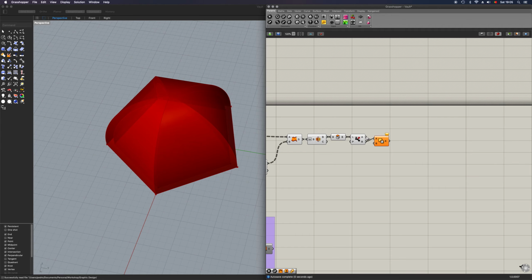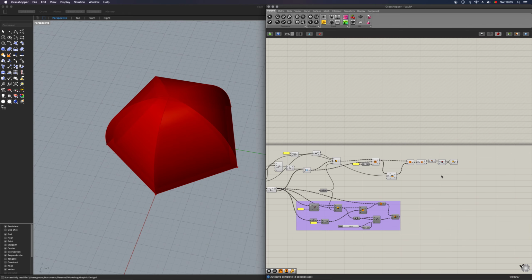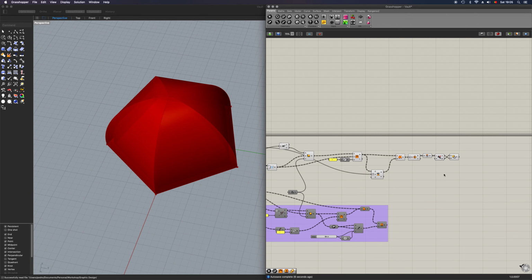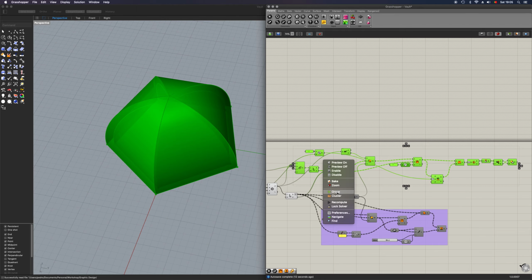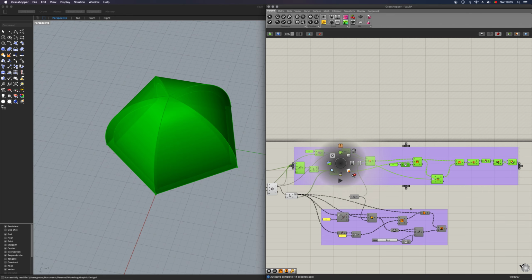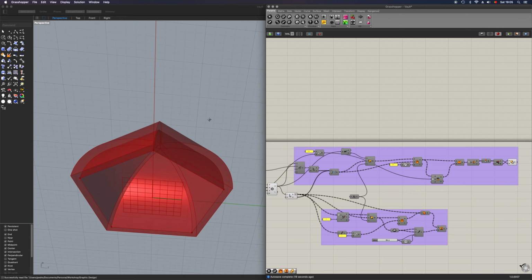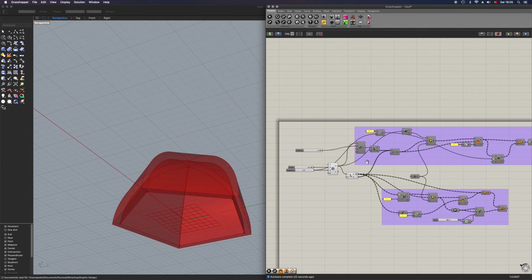We're going to need to switch the order though, like this, and essentially we finished our domes code. So let's pick up all of these, let's close them into a group, and now except for this one, let's hide all of these. You can see now our dome has been firmly set.